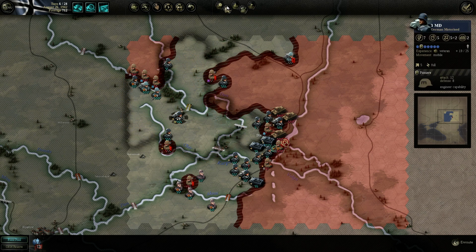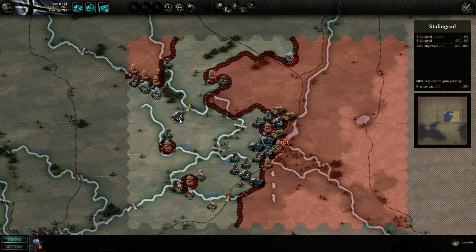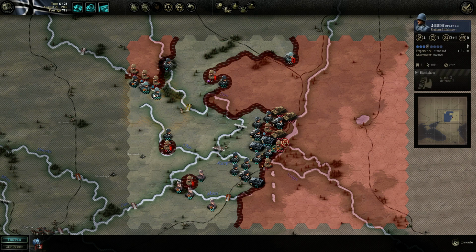And yeah, let's bring up the motorized division towards over here. We do have supply there, so that's nice. And we do have some reinforcements for next turn, and that's okay. All of you are pretty much fine where you are. You're just holding these guys in place. I don't really know where to move you.